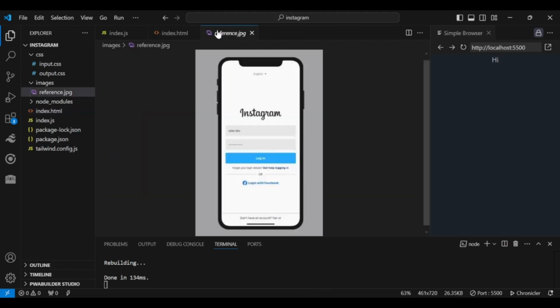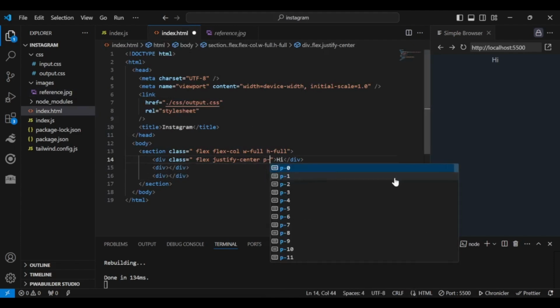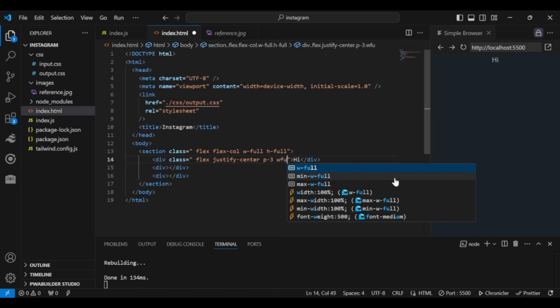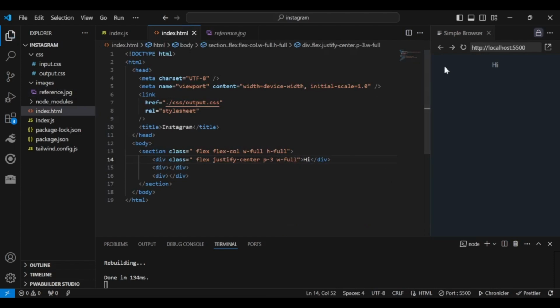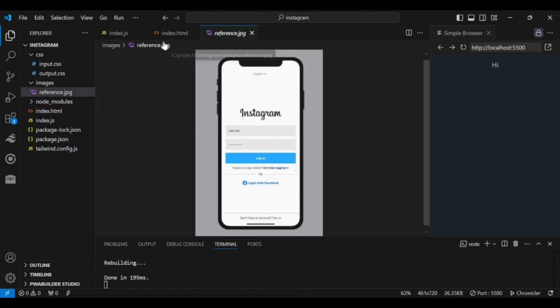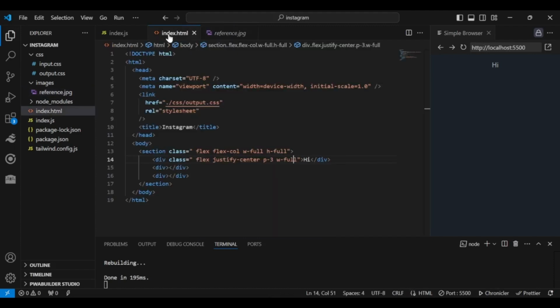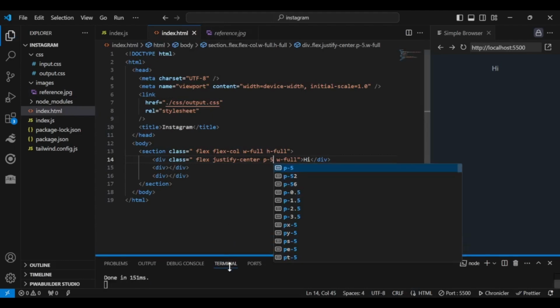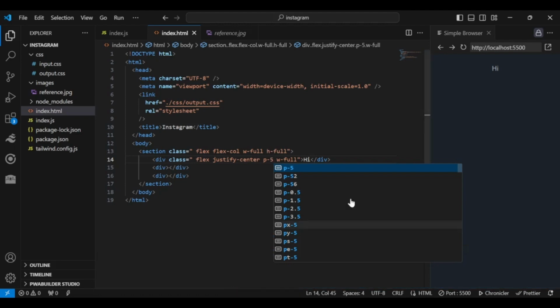So now I'm going to add some padding there, for example p3. Let me just make sure it's full again, just so that we don't have any issues with the interface. Okay, now no, not p3. I'm going to give a bit more padding there, like p5. And I'm going to hide this just so you guys can see the full window. Yeah, we have the p5 there.